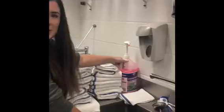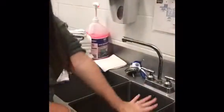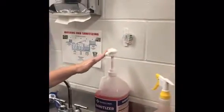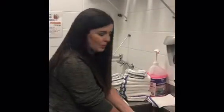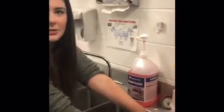The soap sink gets 1 pump of soap, the middle sink is just water, and the third sink is 1 pump of sanitizer. The first sink is where you wash your dishes. Once they're scrubbed clean, then you rinse, and then dump in the sanitizer. Lay here to dry, or you can hand dry with a towel.